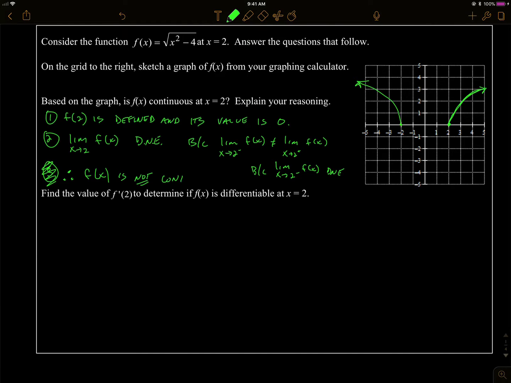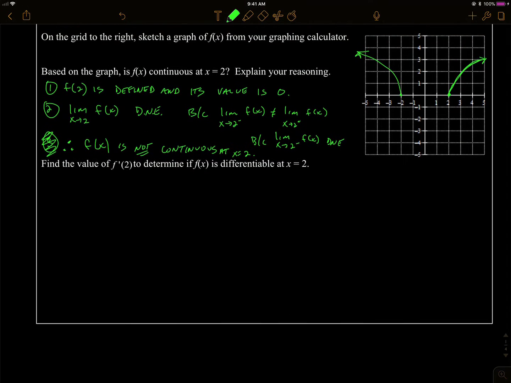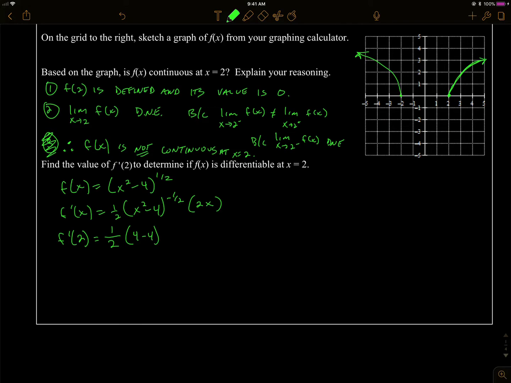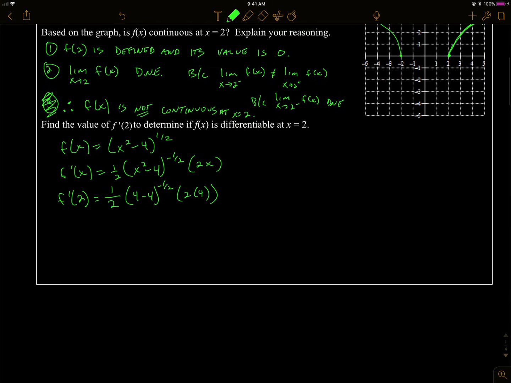So we've discussed the continuity of that graph. We want to see, is there a relationship between continuity and differentiability? Does one imply the other? So now we want to look at, is the function differentiable at x equals 2? So we can take the derivative of our equation. They want us to do it without looking at the graph, but to do our derivative. So this is a chain rule problem. So I multiply by that 2x, which is coming from the derivative of the inner function. So now I'm just going to evaluate by plugging in 2 for x and see what value we get for our derivative.